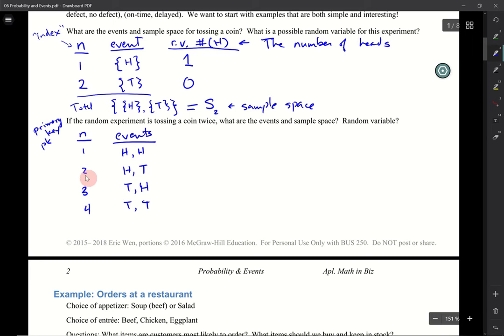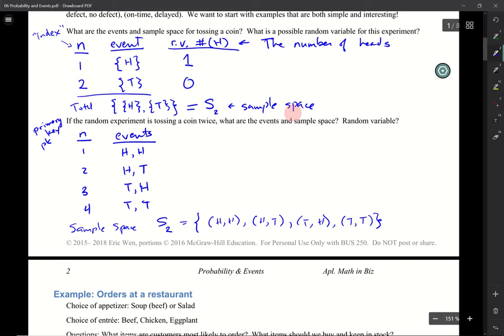right? So here we would say the sample space maybe S2, because it's 2 tosses of a coin. It would be heads, heads, heads, tails, tails followed by heads, and then tails followed by tails. So sometimes it helps to see it in the enumerated table view. Sometimes, of course, it takes up a lot of space. Here, this is sort of the linear, one-line kind of view, and so they really show you the same information, but it's just more compact this way. Might be a little bit easier to see. I'm doing heads and heads, heads, and then these sort of flip, and then I do tails, and then these sort of flip.